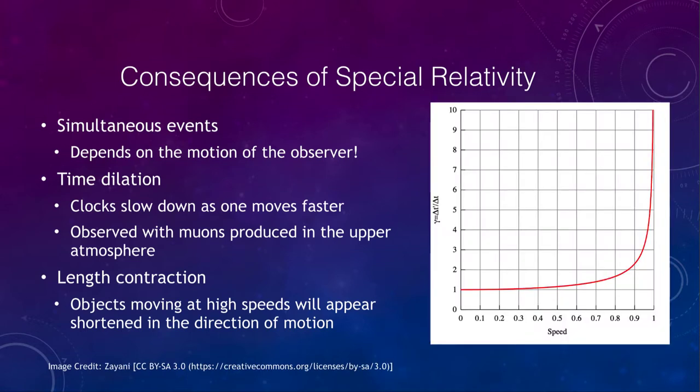Now we also get a couple of interesting effects that occur. When you get close to the speed of light, one is time dilation. The faster you move, the slower clocks run. So that's what this graph shows. At rest, you get exactly one, the rate at which the clocks would normally run. So one would be the rate at which they ordinarily run here on Earth. We can see that as you get closer and closer to the speed of light, which would be right here, this number grows. So as you get close here, now clocks are running half as fast when you get to about 86% of the speed of light.